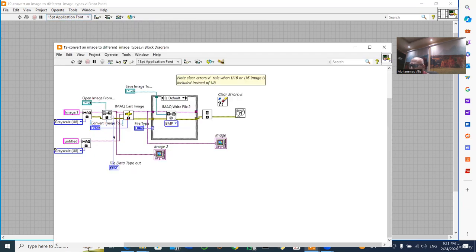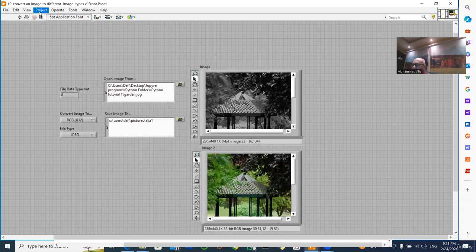Here, now we have RGB image type, and the output here will be now colored as the input. So when I operate the program, I have two images, and both of them are colored.